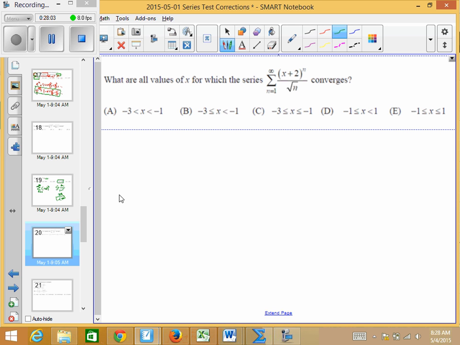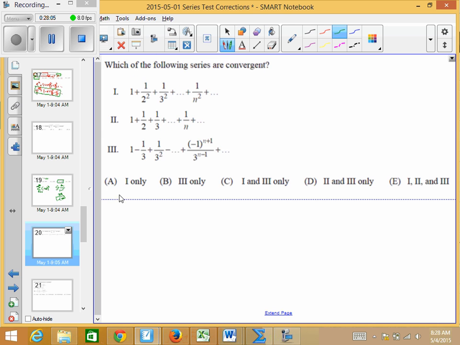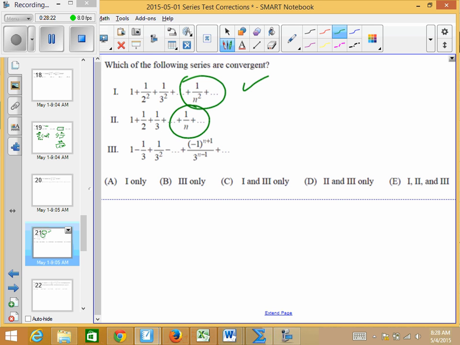This one's already been on there, so I'm not doing it again. It's like the fifth time we've seen a problem like this. We have to start with the series first. 1 over n squared, we should know what kind of series that is. P series with p greater than 1, converges, not good. P series with p equals 1, good or bad? Have to know that. P equals 1, diverge.